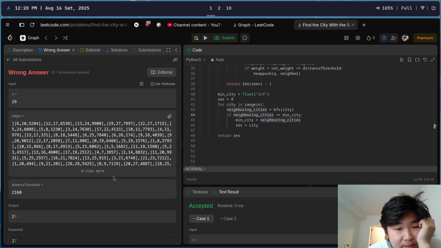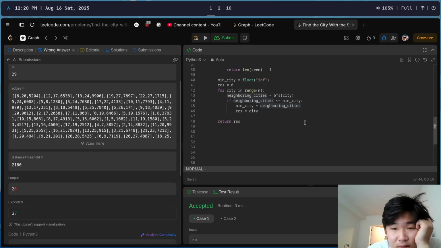I know I'm doing something right. So if neighboring city equals BFS, call that and call this less than or equal to the min city. Min city, sure, and then we update that and we return that.